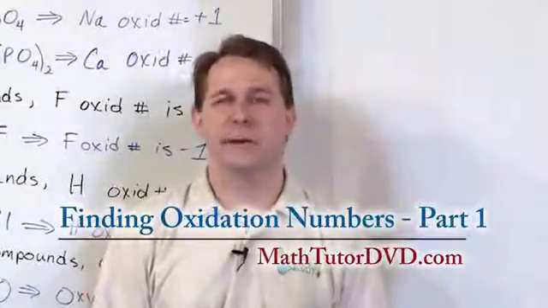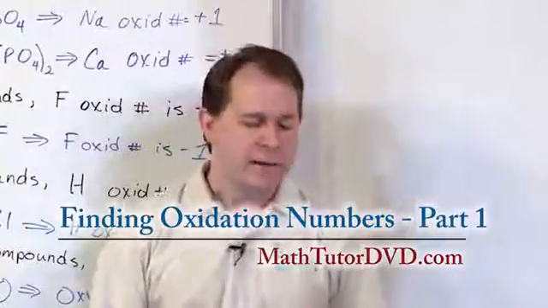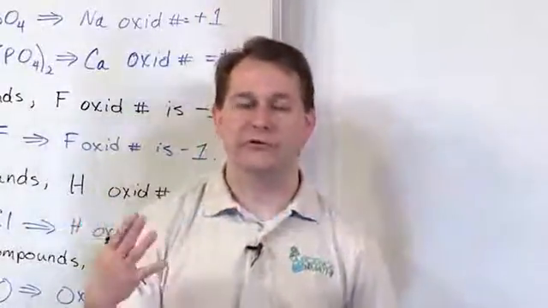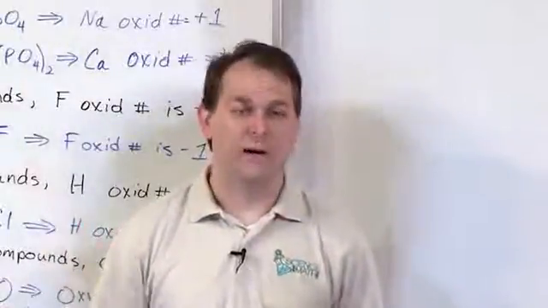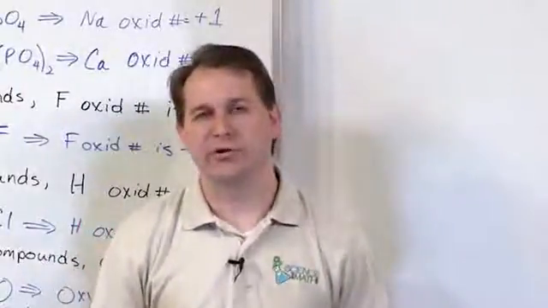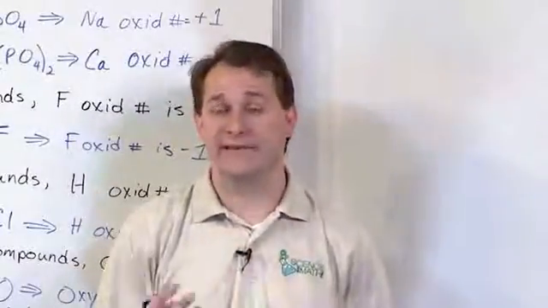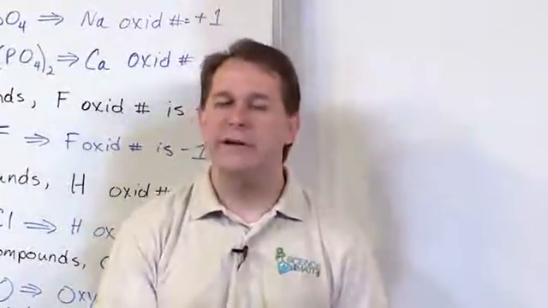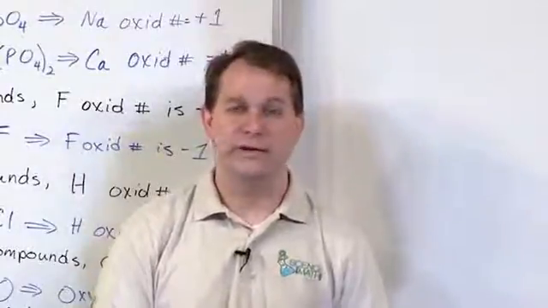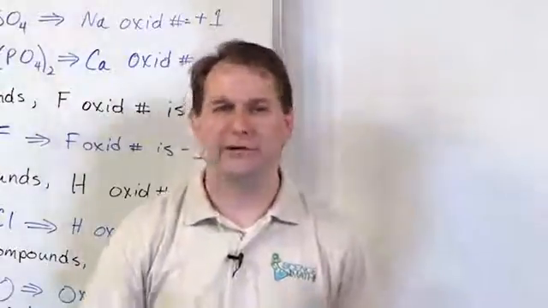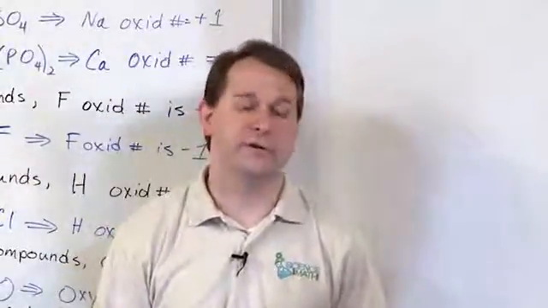We've done a lot of groundwork in the last couple of sections talking about what an oxidation number is and the rules for finding oxidation numbers. But until you get to this section, where you can actually apply all of these rules, you really can't get a great appreciation for how to do it. So we just need to dive in and work a lot of problems, and that's exactly what we're going to do. It's very important to know how to do these oxidation numbers right, so that you can use them for your chemical reactions and figuring out what's being oxidized and reduced later on.